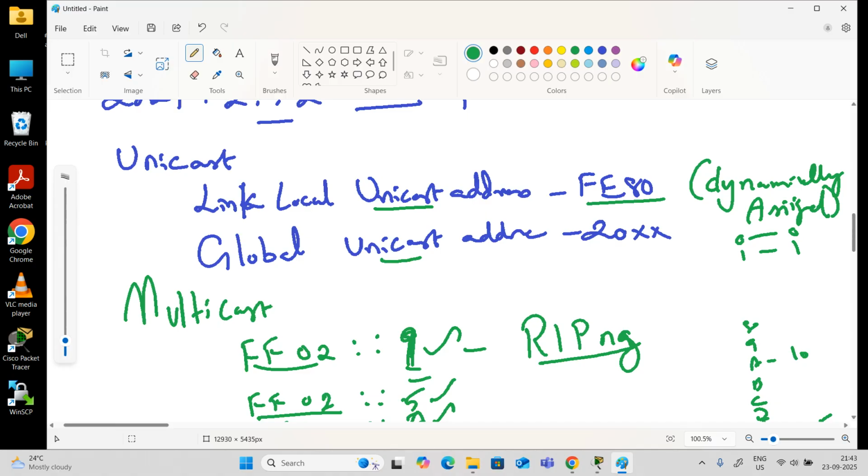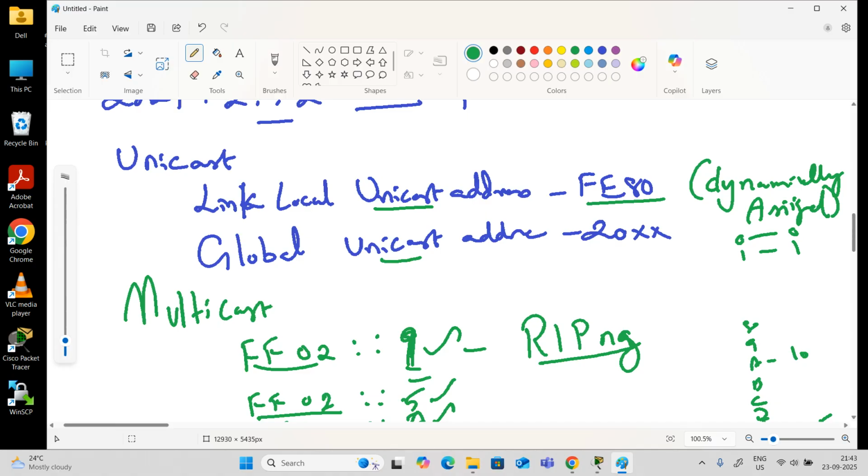And there is no stateful DHCP, because broadcast is not supported. So we don't use any feature that uses broadcast.